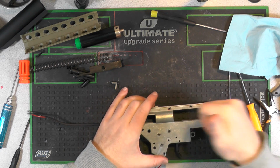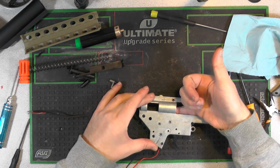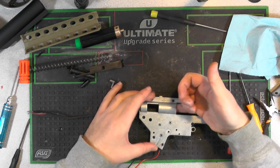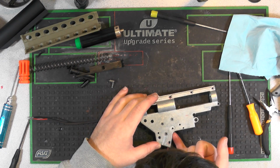Terrible. A lot of play, but it spins free. It's not over-shimmed, I'd say. I mean, I could use a little bit of shimming on that. It's quite loose. But yeah, it's kind of wobbly in the bushing on that one.